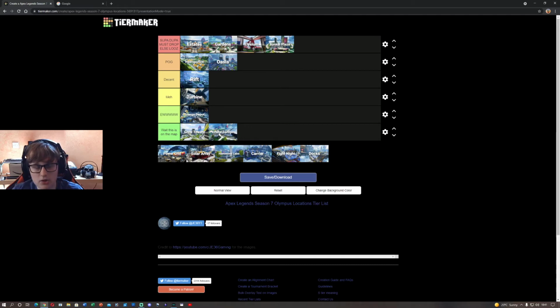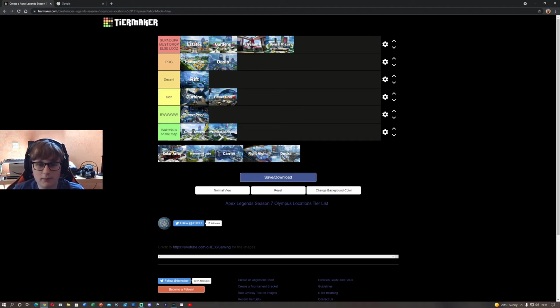Next up is Power Grid. Now, Power Grid is one of those locations where you have Solar Array, and everyone drops there, no one drops Power Grid. Power Grid's a bit of a meh. Like, not many people land there. I don't really care about Power Grid. It's not great, honestly.